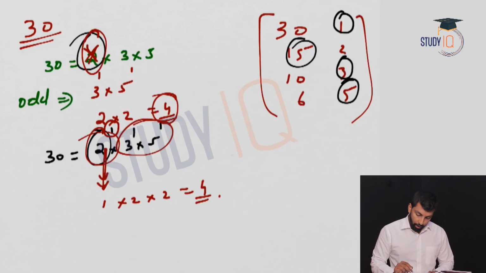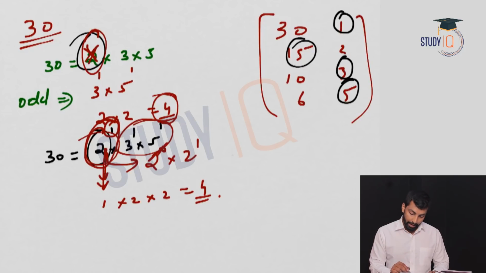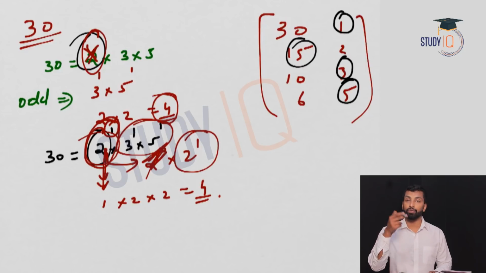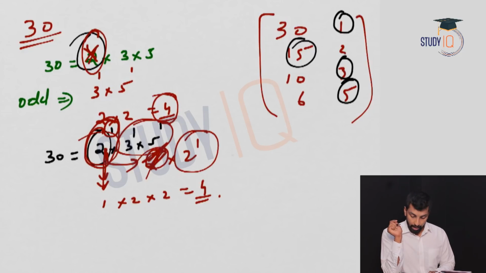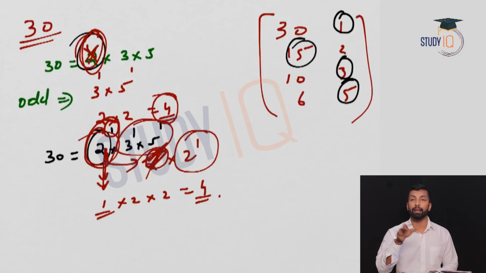So here you won't take this. See, this 2 raised to 1 means it's actually 2 raised to 0 and 2 raised to 1. So this you don't take. That's what you are avoiding, right? Because anyway 2 raised to 1, if it is there, it will give you only an even factor. 2 raised to 0 may give you an odd factor because that is 1. Okay, so that's why you are avoiding that, and that's why you are not adding 1. Here, in case of odd factors, you are completely removing it.